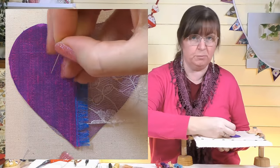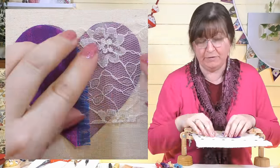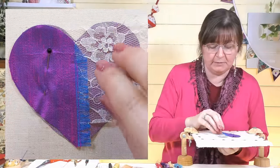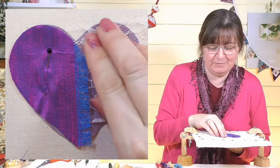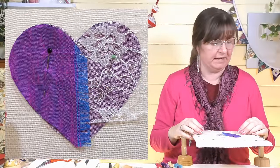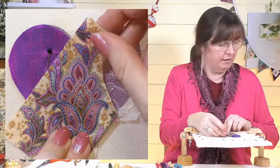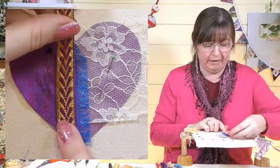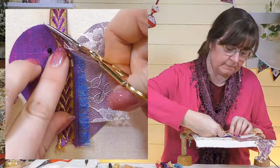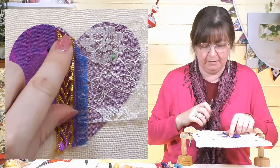These are appliqué methods — applying a fabric to another fabric and using a stitch to hold it down. We have a video on that appearing in the corner; there's a fun little ginger cat project showing different techniques. I've also got a little bit of patterned fabric — I might cut out this little motif and put it in the middle. And I've got a little bit of braid that would look amazing up the middle.